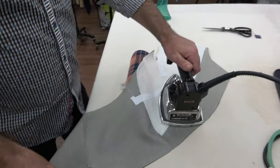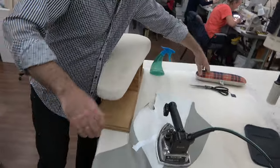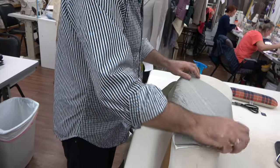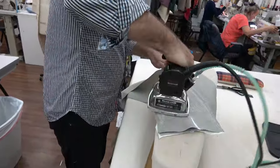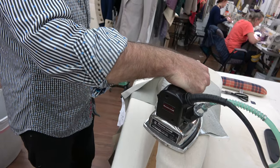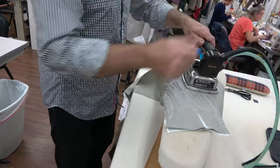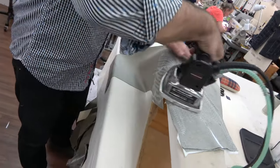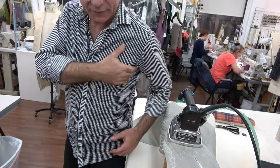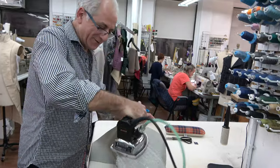Then I will take this tailoring pressing board. If you don't have this pressing board, it's okay. You can also do it on the edge of the table. But because we have it, we'll use what we have. Again, I'm pressing this way. Always the same direction. So why are we pressing this way again? Because the chest is going that way. This way. That's what you want.